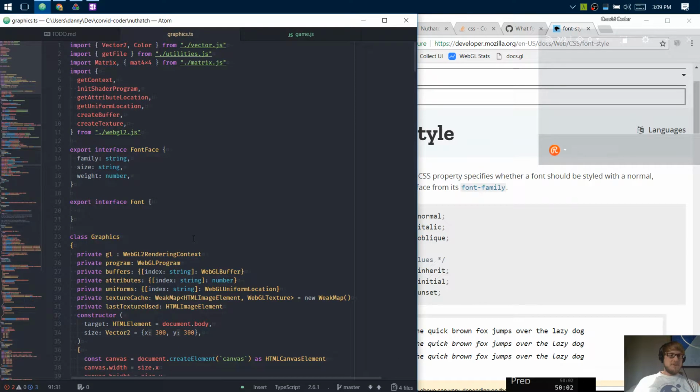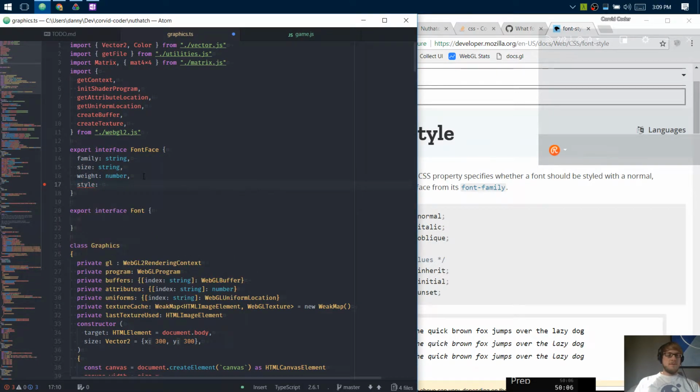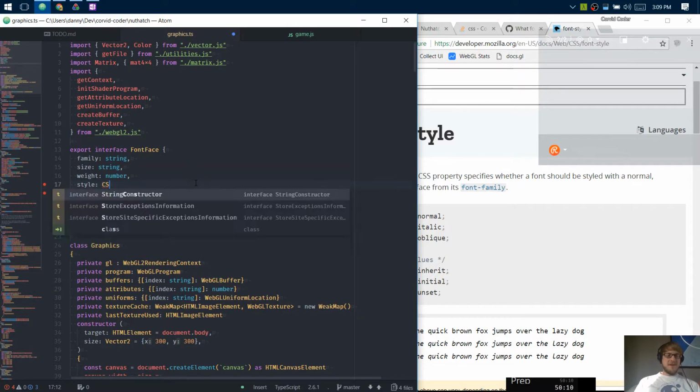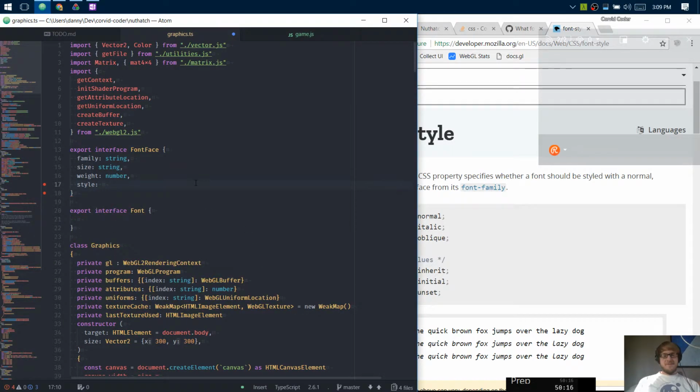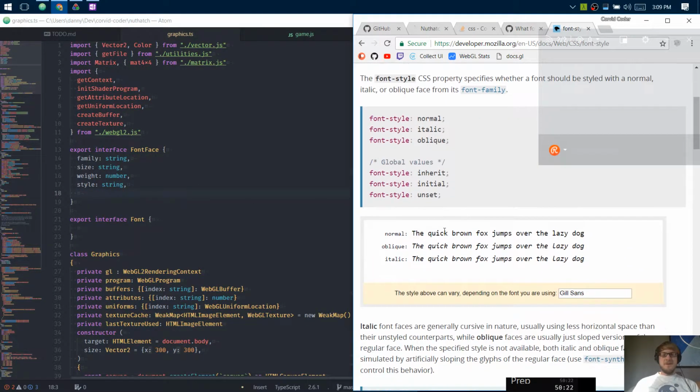Or actually, I can add that to the interface. And I bet in TypeScript somewhere there is, maybe not. I bet there's an enum for it though somewhere.